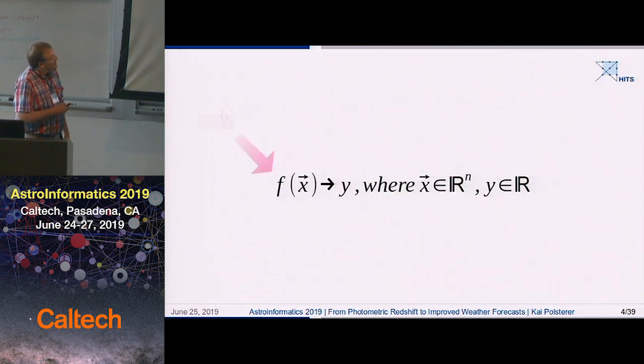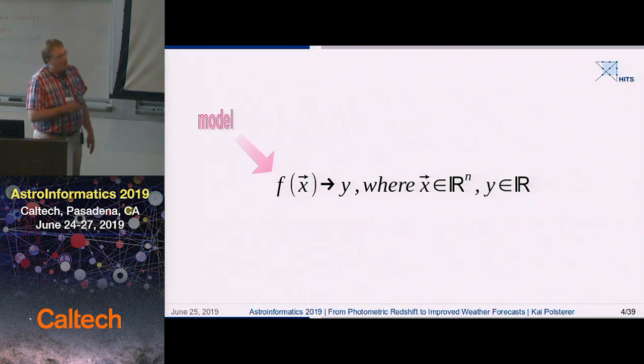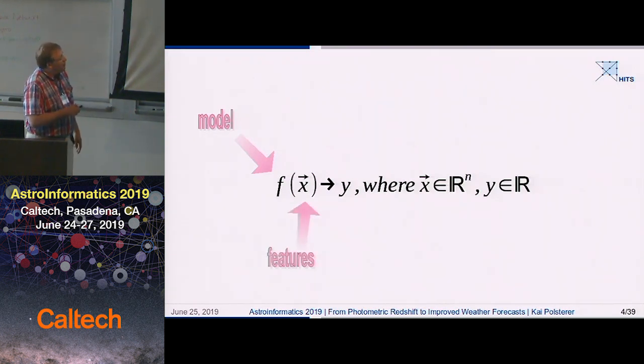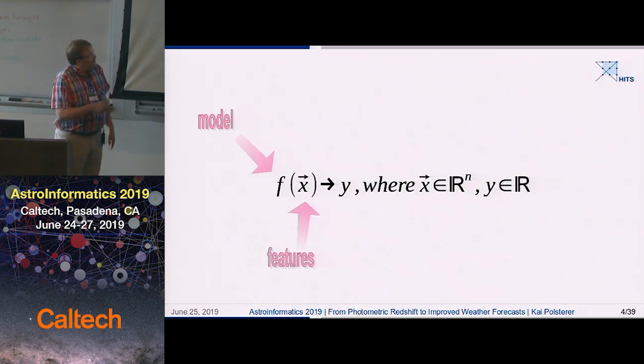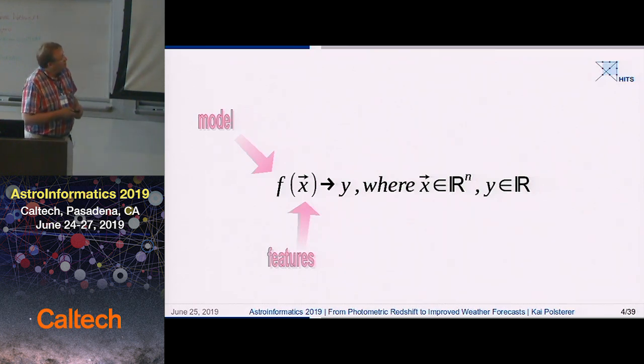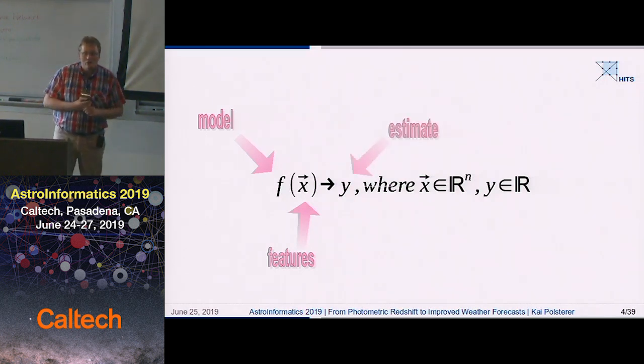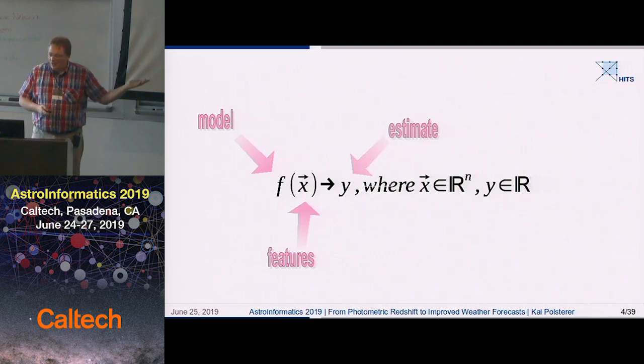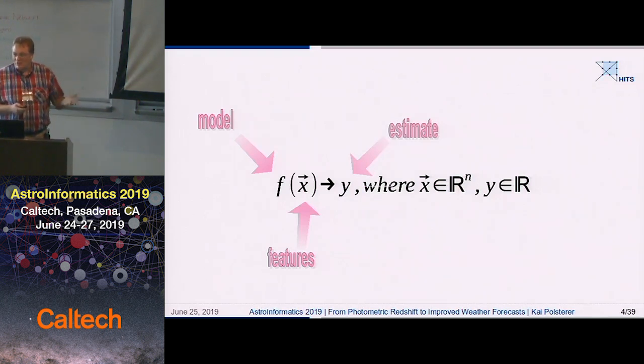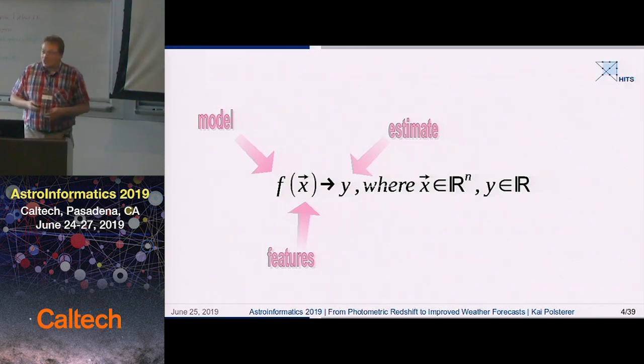So you just say, I have something I call my model. My model gets a certain input vector or feature vector x from n-dimensional space. And I want to predict a certain value y. I want to have a simple estimate. It's that simple. This is a regression problem we want to solve. And actually figuring out what features go in, what model to be used to produce a proper estimate, that's the challenge of finding a good predictive model.